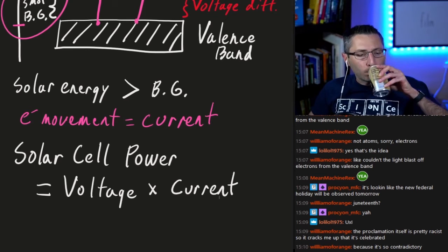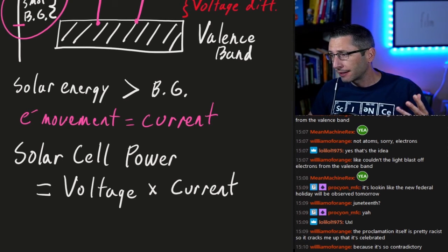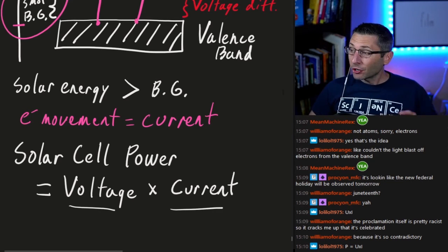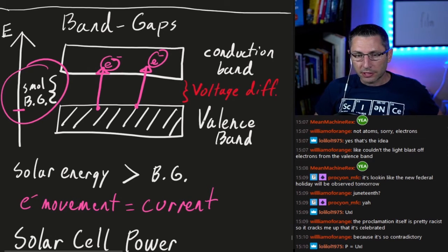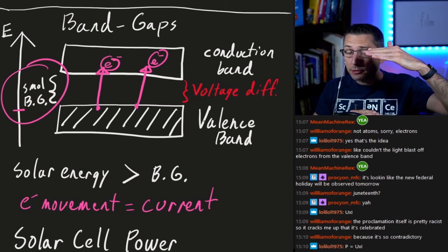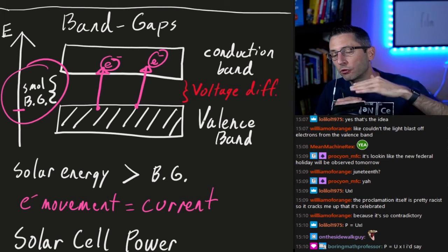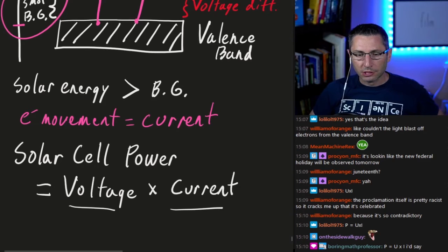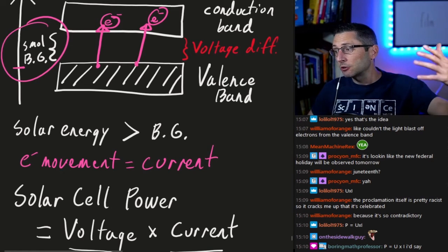So now we want to think about how much energy, but really how much power, can we get out of this. Can we light a light bulb with this, or can we actually power our TV? Well, the power is voltage times the current. And here is the rub. Here is the conundrum. To get your voltage difference up, you want the band gap to be larger. More voltage, more power. But the higher the voltage is, the more energy you need to get the electrons to move. Electron movement is current. So the greater the voltage difference, usually the less the current. And so these two are somewhat inversely related: when you get voltage to go up, you get current to go down. So it'd be great if you could turn up the voltage and current to increase the power, but you can't.